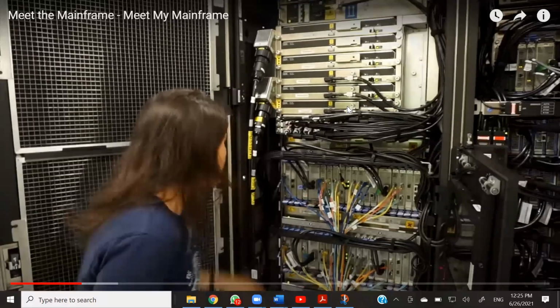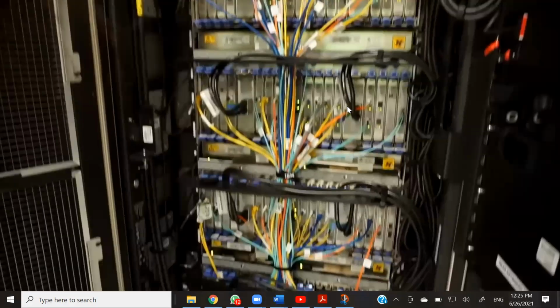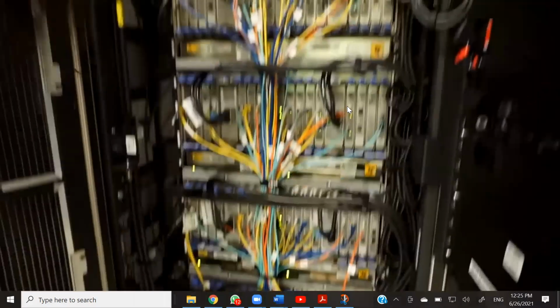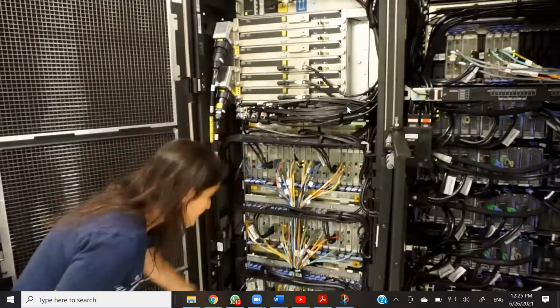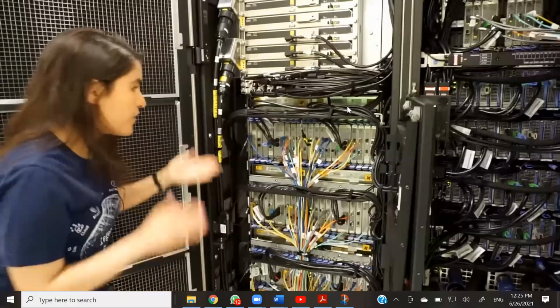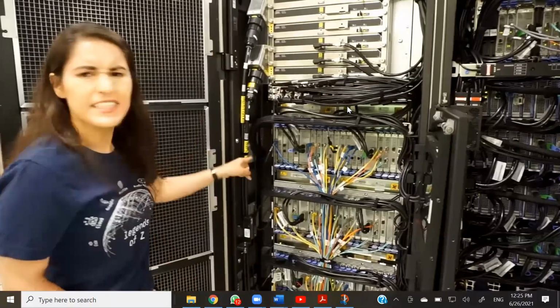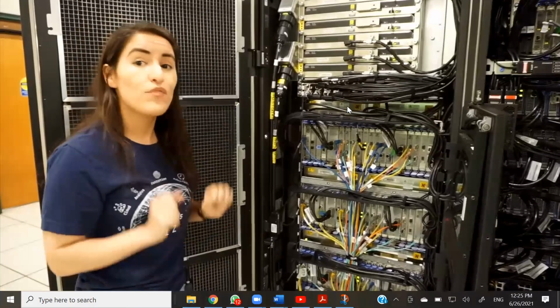All right, so over here, you see this nest of I/O. These are all PCIe I/O cards. You can see that we have a ton. We have even more on the back. There's some over there too. And if you just look at the rat's nest that goes down and is fed into the bottom, these cards we have OSA, FICON, we even have zEDC for data compression. A lot of cards here doing a lot of jobs, moving a lot of data.